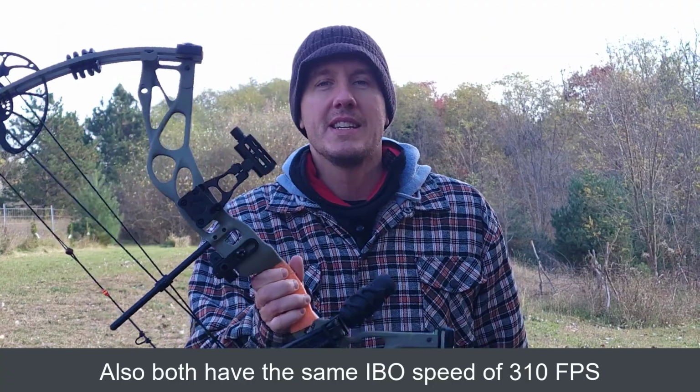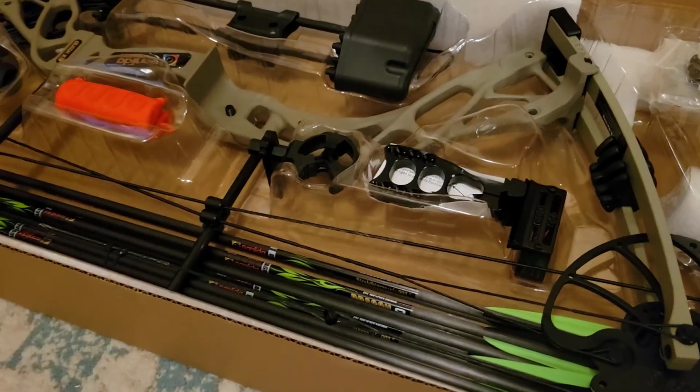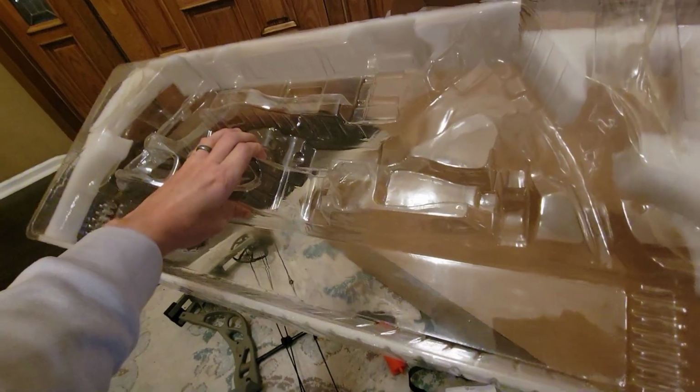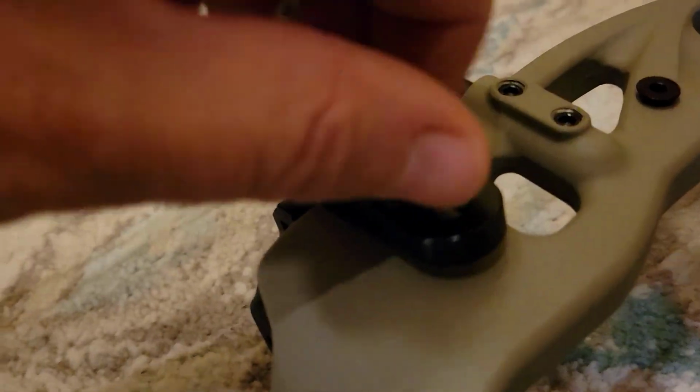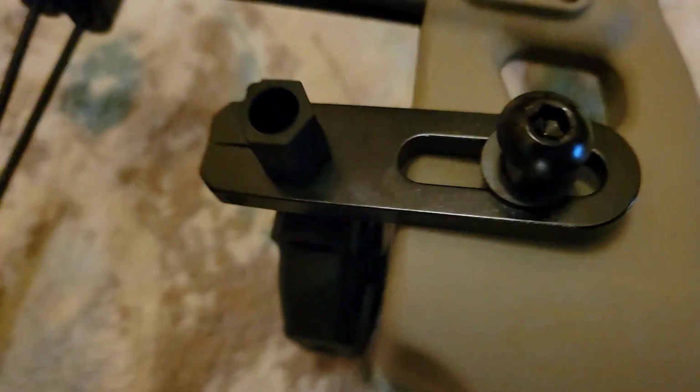Now let's go into more details about the new X9 bow. So when you get the bow delivered, it comes packaged really well, molded plastic, everything's where it's supposed to be. As far as assembly, it's pretty straightforward. You just use Allen wrenches to attach the sight, and then different Allen wrenches to attach the arrow rest.